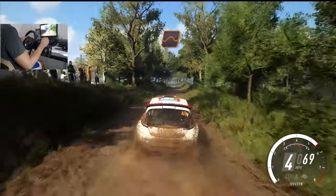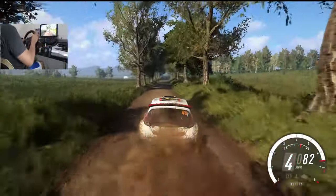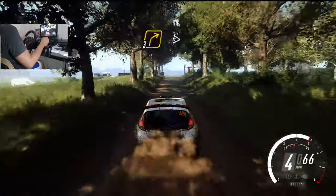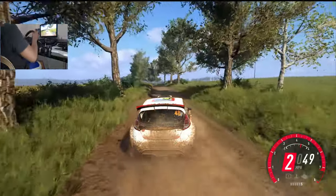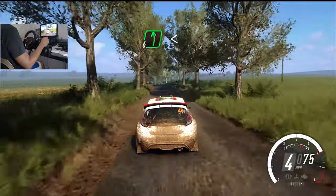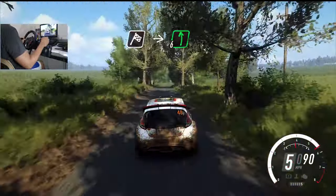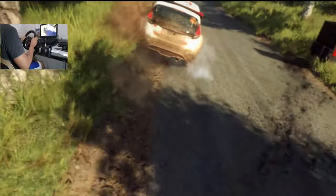Keep middle of a jump, 120. Turn unseen, 3 right tightens. Opens. To tarmac. 6 left of a crest long. Opens 80, 5 right, over dip, and finish into 6 left, to stop. Well done.